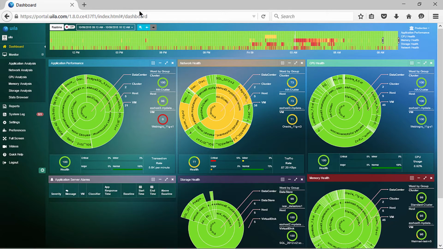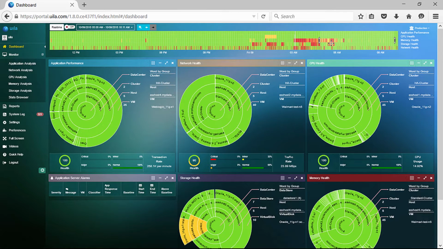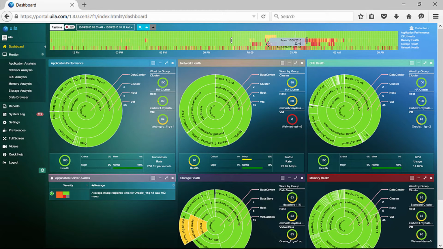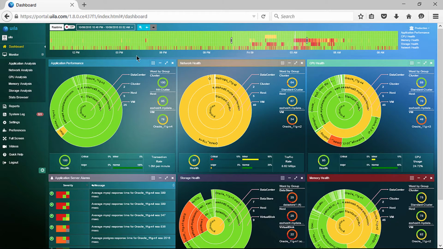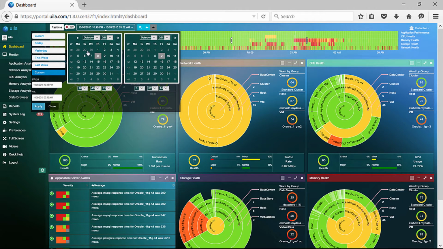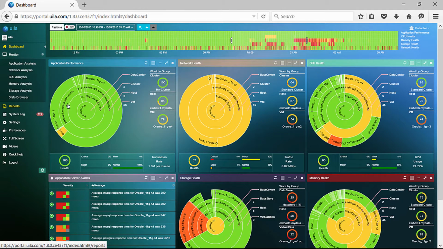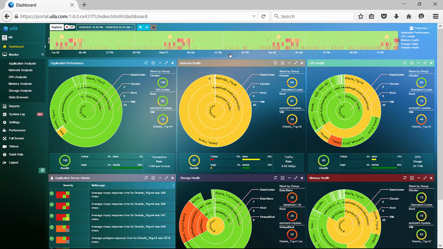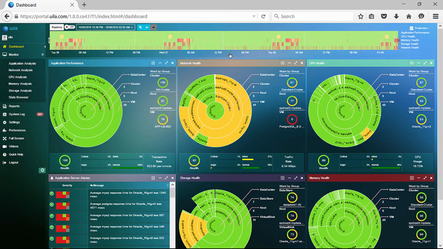Turning off the real-time switch will freeze the time matrix, and then you can expand, contract, or move the selected time. You will also see that you can select a specific point in time as well, whether you want to look at a longer period of time, for example 3 days, or maybe go back to a specific point in time where you believe an issue or performance degradation occurred. We consider this the DVR option for our time matrix.